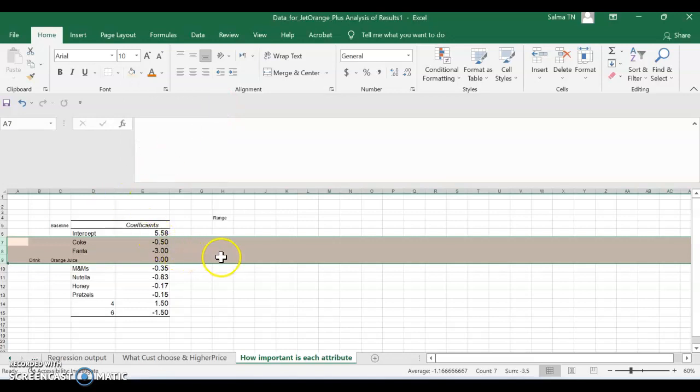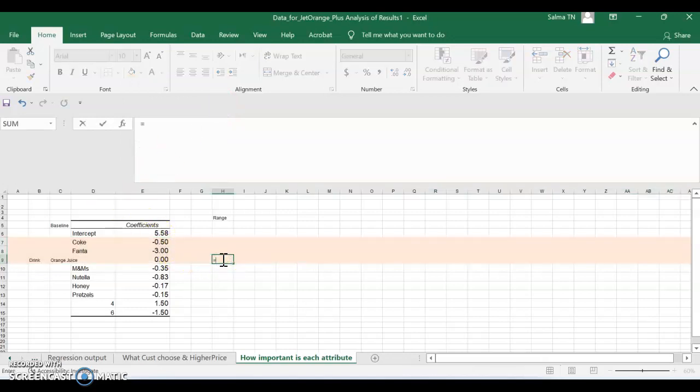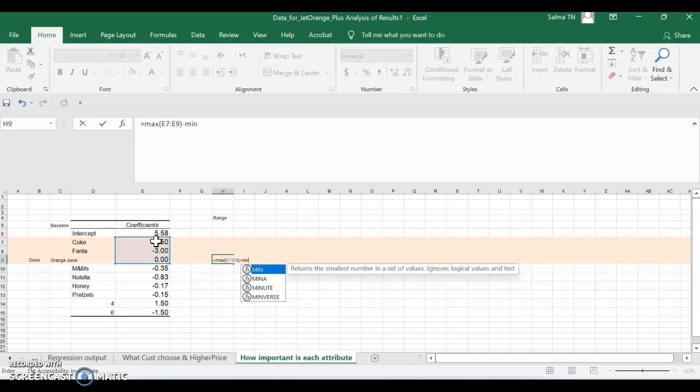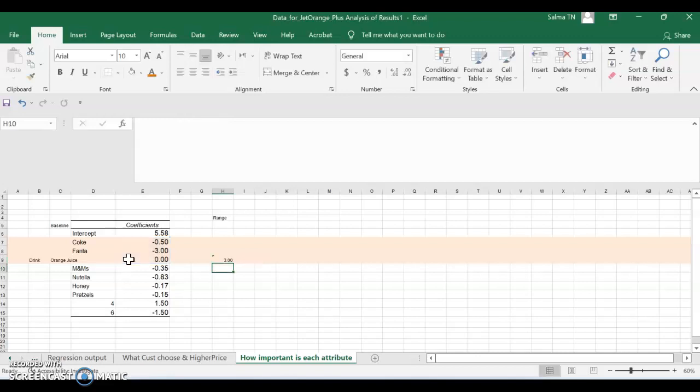The range equals max of those three numbers, close parenthesis, minus the minimum of those three numbers. Or if we wanted to do this manually, it would be 0 minus negative 3, which is going to be 3. So that's the range for drink.